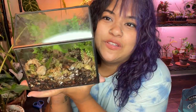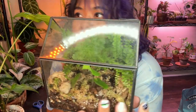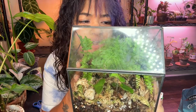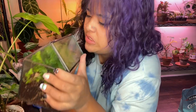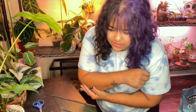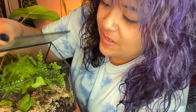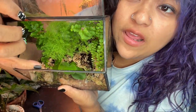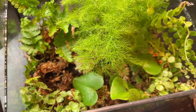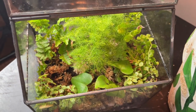Okay, so this is the little terrarium, my fern terrarium, which I think I have shown before. I have a lemon button fern, a heartleaf fern, an autumn fern, and yes, I think this one right here is an asparagus fern. So I don't need to plant that one in here. Yeah, it is. This thing is just so flippin' cute. Look at that heartleaf fern right there. I hope you can see it okay. The leaves are getting so big. Oh, and they're so hairy and cute. I love this thing so much.